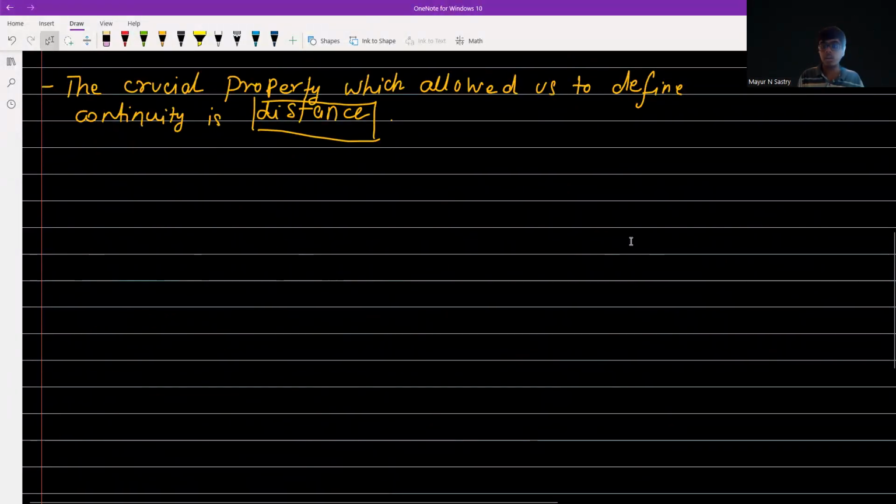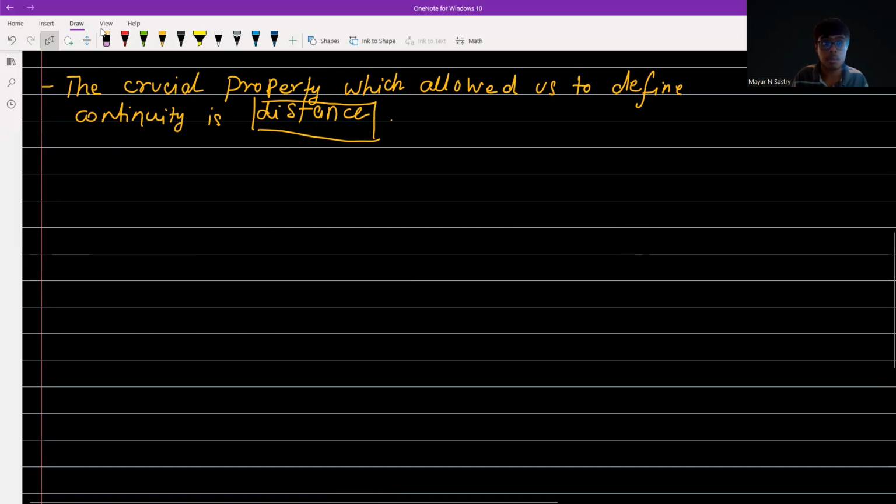So in this regard, we are going to make a new definition. We are going to define a new object altogether which has a distance, so that we can also define continuity for functions from that object to another object of the same type. What are these objects called where we can measure distance? For real numbers, you can see them precisely, and you know the formula for the distance as well.